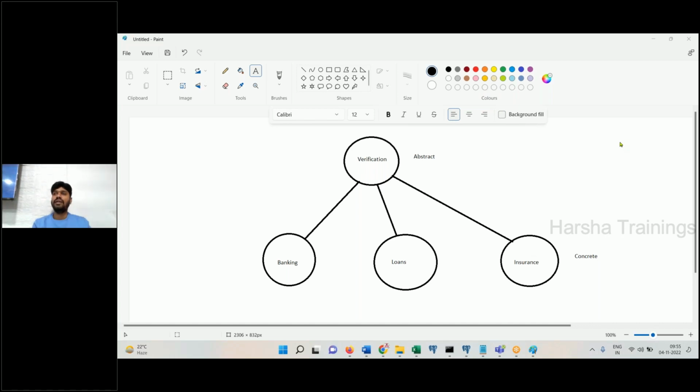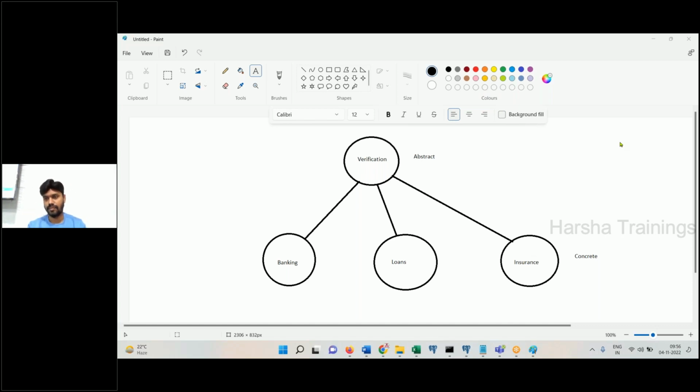Hold on. If you want verification also to be processed as one separate transaction, as a sub transaction, for a main transaction, then verification also can be concrete. That's why I told you usually higher levels are abstract. I did not say always higher levels are abstract. If business is saying for the whole transaction we need one ID, and we should have some sub transactions, each sub transaction having a separate ID, both connected, then the sub transaction verification will become concrete in that case. If you want that design, then go for it. Otherwise, don't go for it.